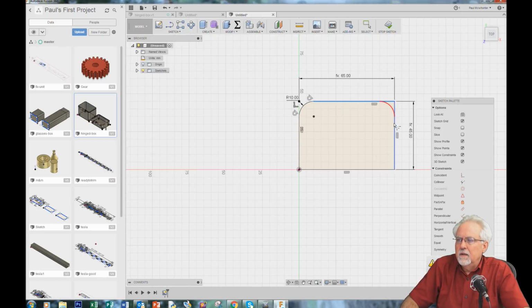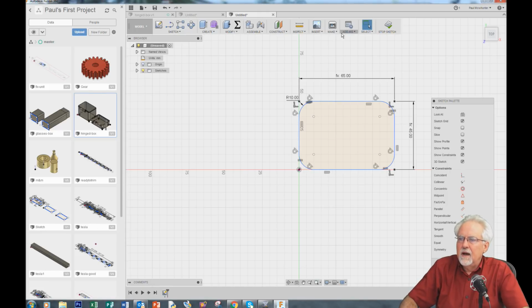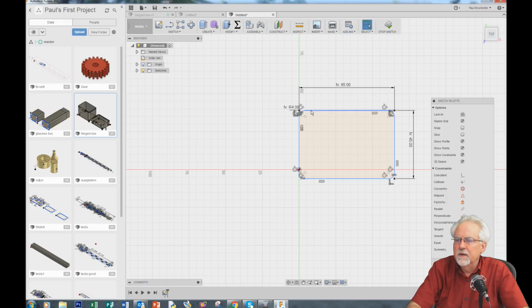So I go clickety clickety. I got another rounding. Click, click. That one's rounded. Click, click, that one's rounded. Okay, now what I should do here, I'll go ahead and click enter, and now I will get the select tool, and you see this is the dimension already on there. I'll click on that, and I want this, what do we call it? Corner radius. So I can click here on corner radius, enter, enter.